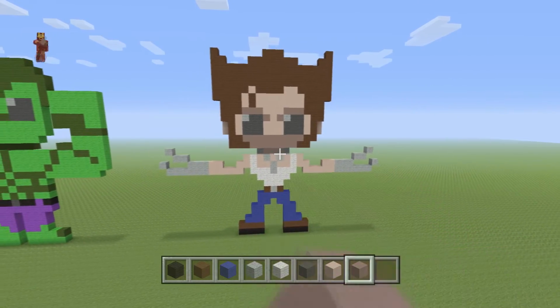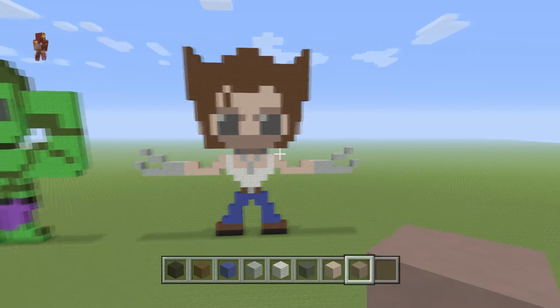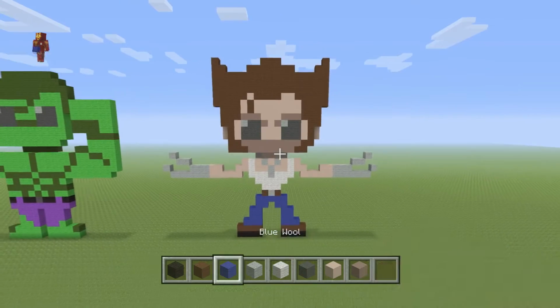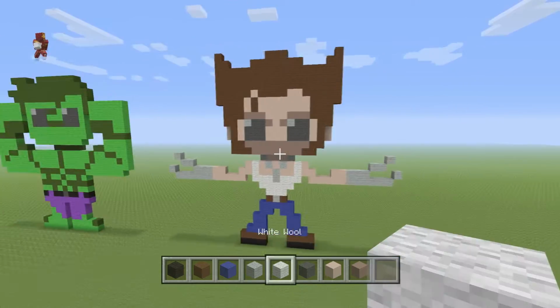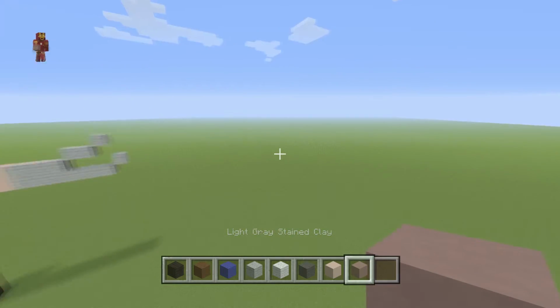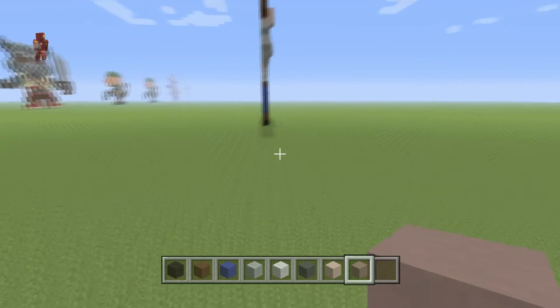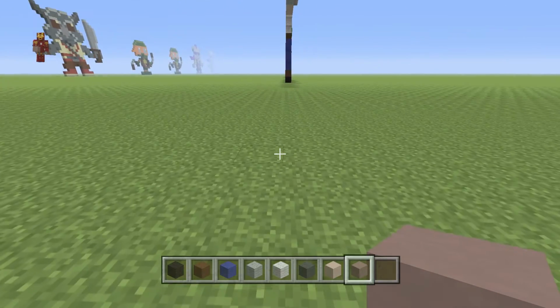In this pixel art tutorial, we're going to be building Logan from X-Men's Wolverine. Now, what do we need for Logan? We need some black wool, brown wool, blue wool, light gray wool, gray wool, white stained clay, and then a little bit of light gray stained clay for his beard. So what we're going to do is start a little bit far away because his claws do stick out. So we've got to give him room.